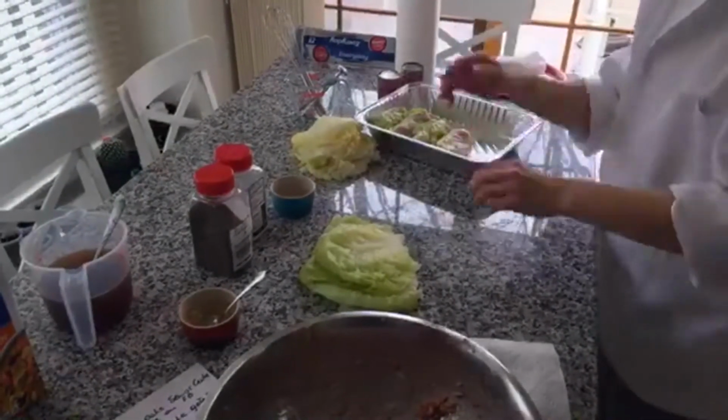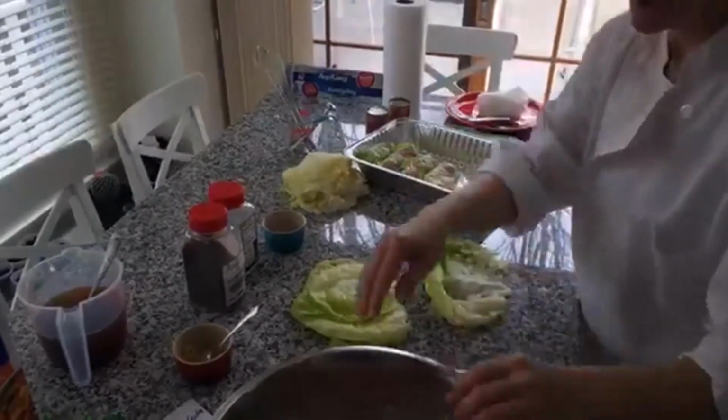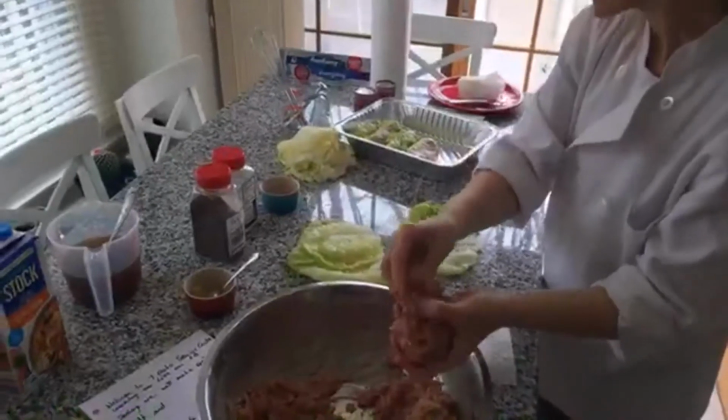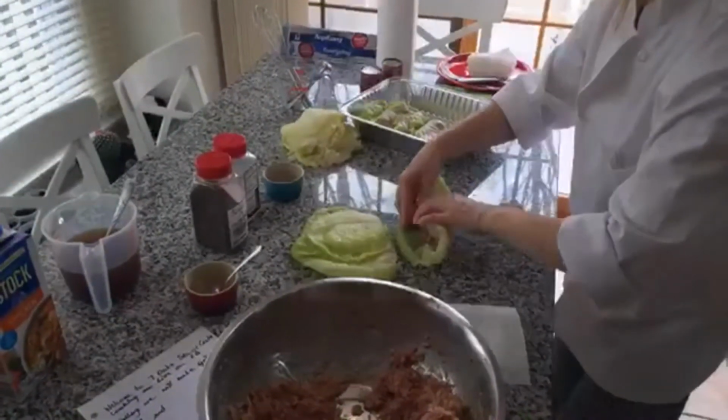And I like to put them nicely and even so everything looks great. See how big this leaf is. But my next row will be very small.